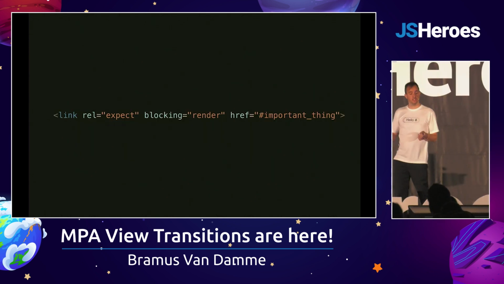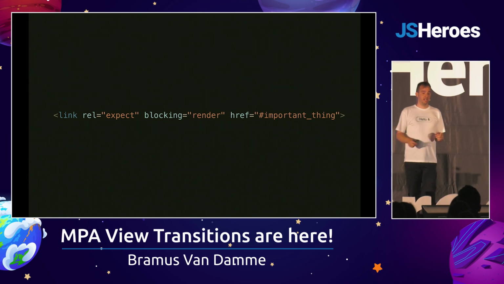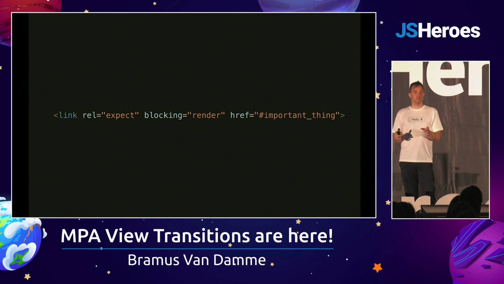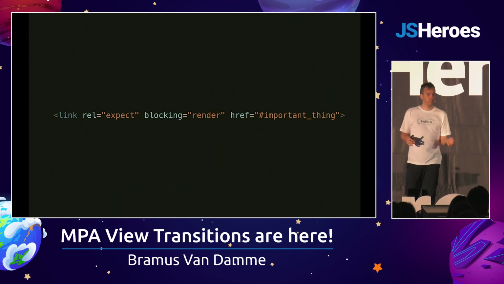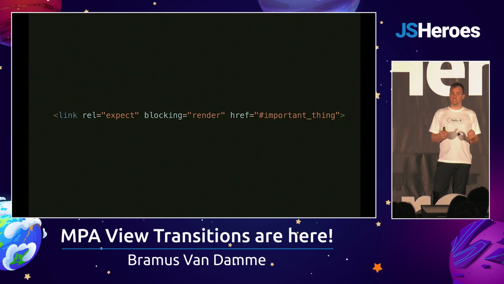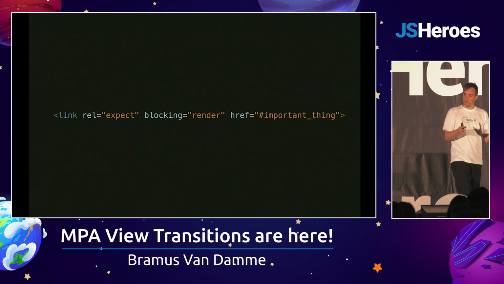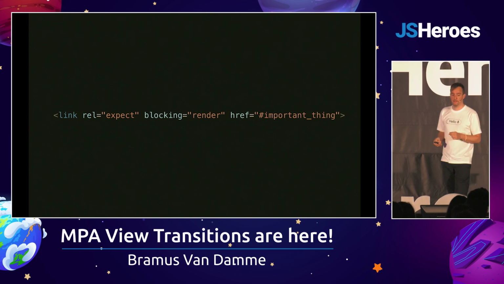If you want, you can do this using this meta tag. So you say, hey, you know what, block rendering until this element is present in the DOM. Do note that it only means that the element is there in the DOM, not that it's loaded. For example, for an image, the mere presence of the img tag with that ID is enough for the condition to evaluate to true. The image itself could still be loading.